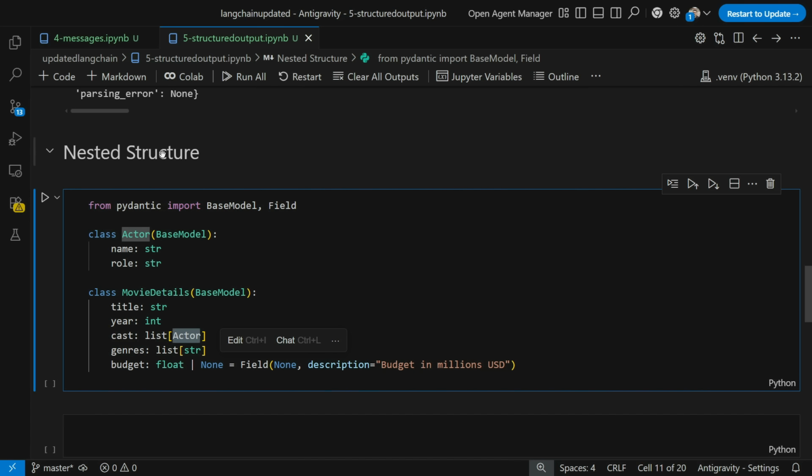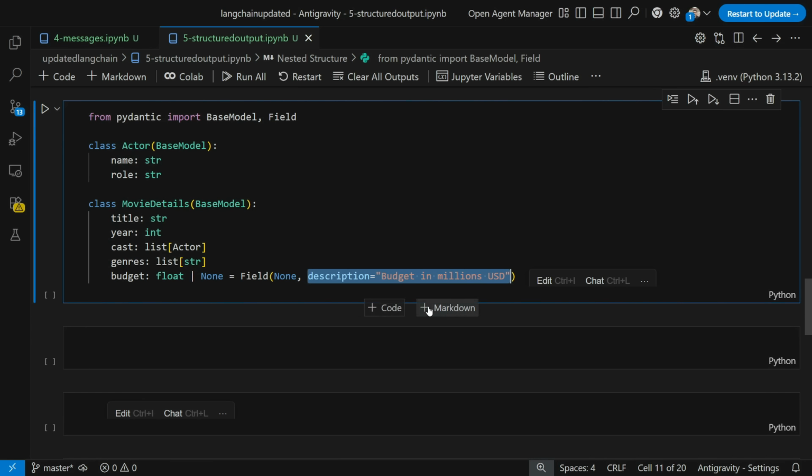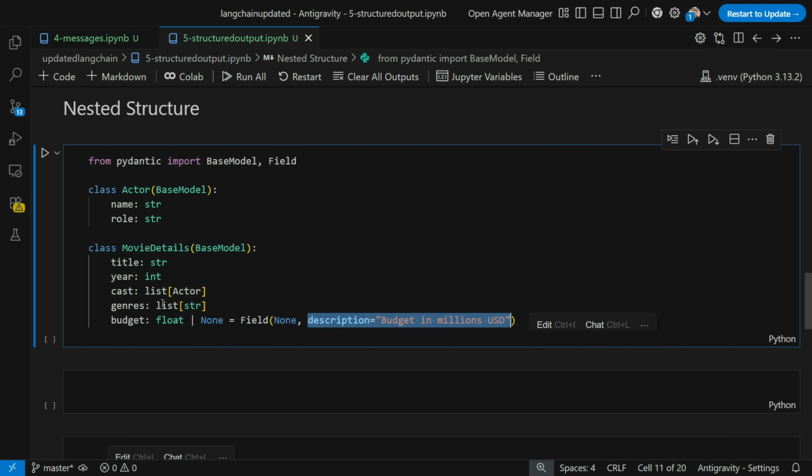That is the reason we call it a nested structure. Genres is a list of strings, since it can be a list of genres. Budget is nothing but a floating point, and I've set the default to None. Otherwise we specifically provide a description, budget in million USD. This way we are using a nested structure, which basically means inside MovieDetails we are using this particular Actor.